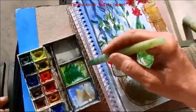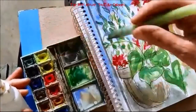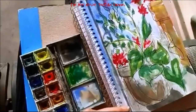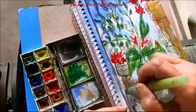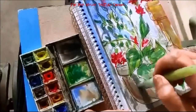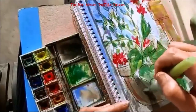I'm thinking some down below on the cement. So I'm mixing some darker black there in the gray, a dark gray color. See, I'm just kind of painting in the shadow of the pot down below. It's very fast sketching, very loose sketching. I'm not trying to be precise here. Some artists do really precise. Look, I'm putting in the shadow of the leaves there. Some artists do very precise urban sketching, and I think I do more painterly. I'm darkening up that side of the pot again, letting some light show off on the sides.